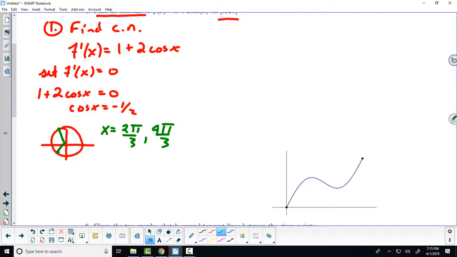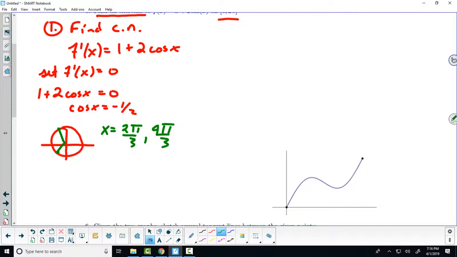Remember I said when we introduced trigonometry, don't draw the whole unit circle every time you want to answer a question, but just draw a little bit of it. How did we get to this position? We went back a little and up a lot. Well, what angle is that? That's a pi over 3 angle. It's not the first pi over 3, but it is the second pi over 3. It's certainly not the 3 pi over 3, which is down here at pi, but then it's the next pi over 3 at 4 pi over 3.